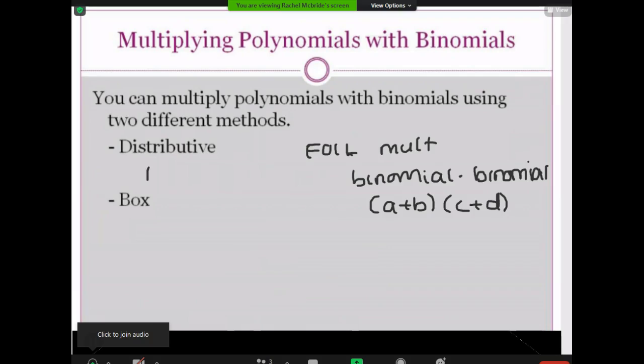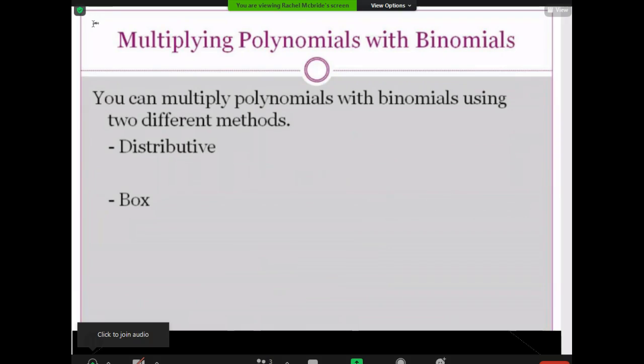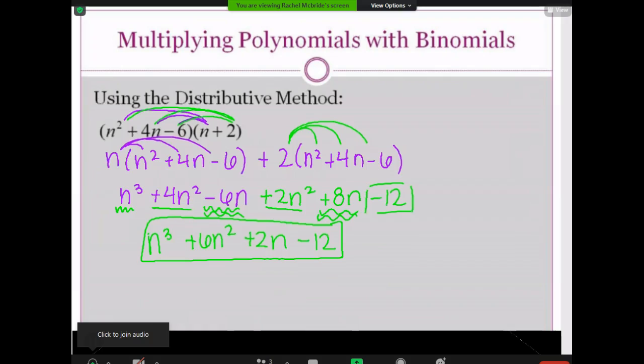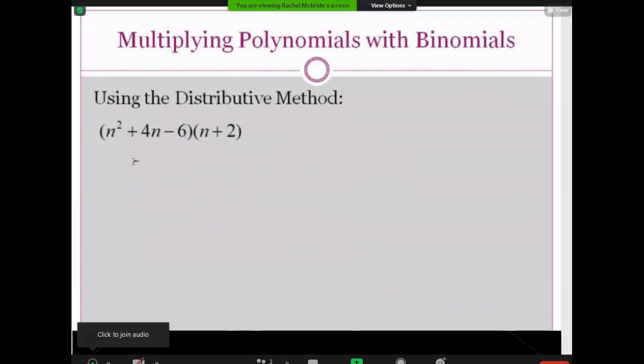Sometimes we call it the FML method, where it stands for first, middle, and last. So you're going to distribute to the first, middle, last, and the first, middle, last. So that's the method that we would use in this case. So we're going to use that first, middle, and last technique.